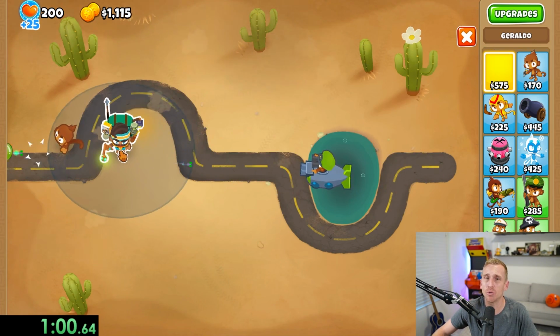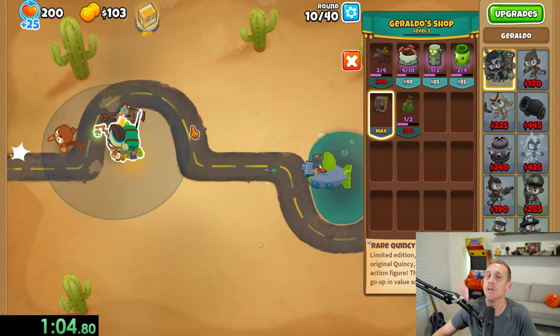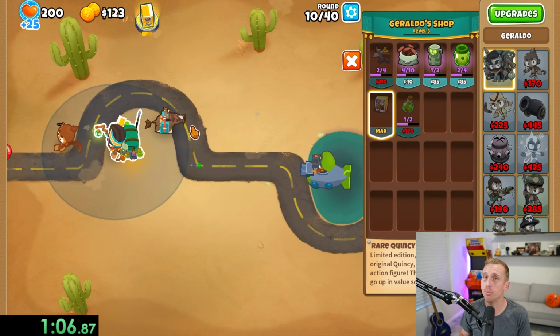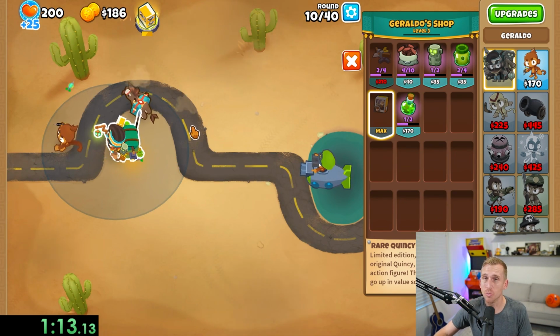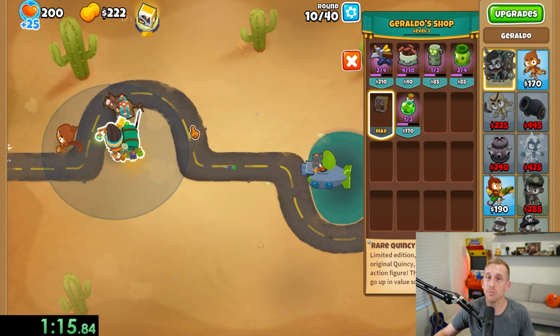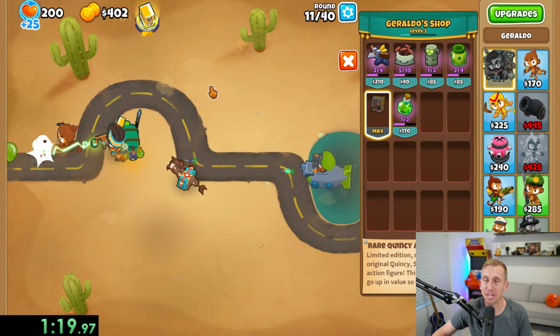So I went with my boy Geraldo, because not only does he make us money with this cool little Quincy action figure, but he also has this really, really good upgrade later that allows us to reset all ability cooldowns. Meaning that if we had an entire screen of Chinooks, we could use all of their abilities at once and then reset them all instantly and then use them again. And I think that's going to be very, very great for later on.